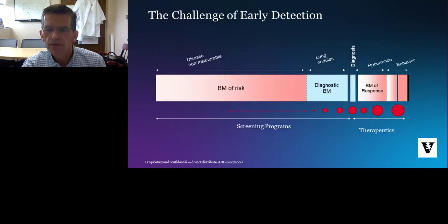So when you think about the natural history of lung cancer, it's not perfectly known. But what we know is people eventually develop a risk over a long period of time. They may start smoking at the age of 10 or 15, get on with their lives, and most of them are diagnosed at around the age of 70. At that time, only 25% will benefit from a cure. So our job is to try to diagnose the disease early.